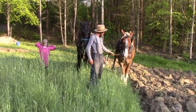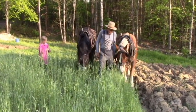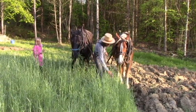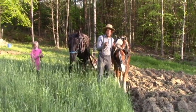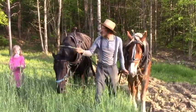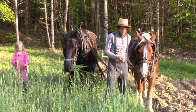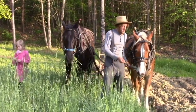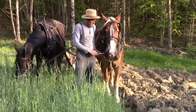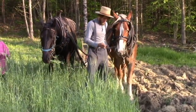The purpose of this video is to teach you how to plow with a walking plow. Plowing with a walking plow is a lot of fun, and we have winter rye planted here as a cover crop. We planted this last year, and the girls helped plant it last year. We have a video of that, and so we're turning this under with the plow, and then the earthworms will eat it. So it's like an all-you-can-eat buffet for the earthworms that we're creating.